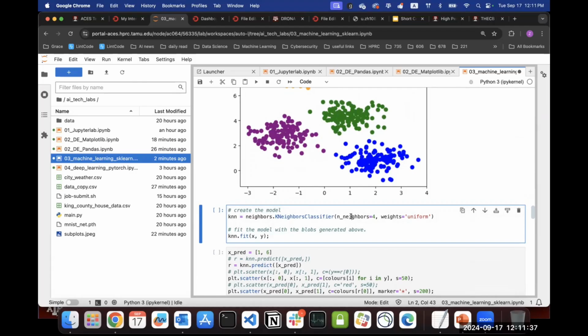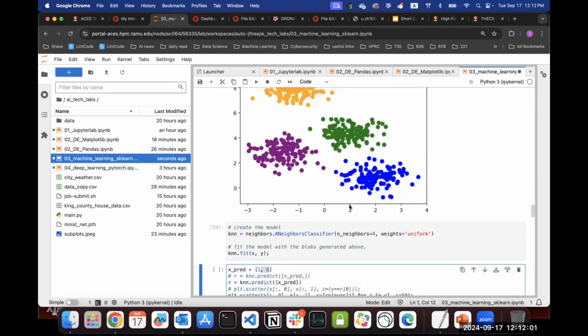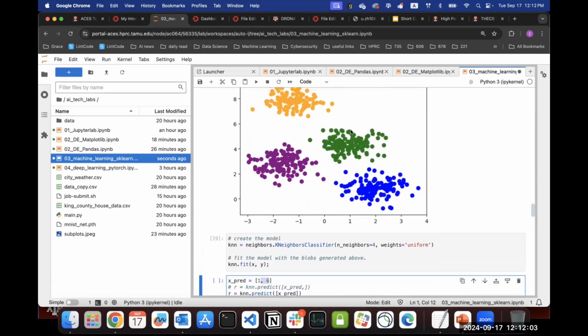Here n is 4, so it will choose the 4 closest neighbors and decide the label for the new data point. Weights is uniform, and then x and y. Now we have a new data point with coordinates 1, 6. For example, it's about here.